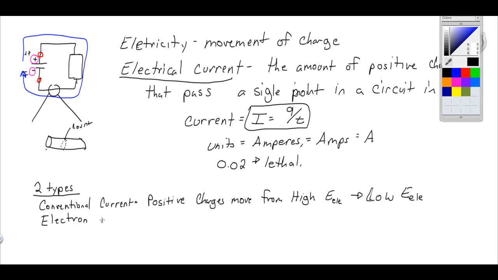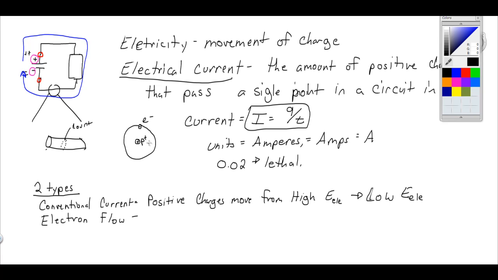Now, electron flow is actually the newer concept. If we were to look at an atom, and I'm just going to draw a basic atom with a positive charge in the middle and a negative charge on the outside, the electron. So there's the proton, which is positive, and the electron, which is negative. This is just a hydrogen atom, and you very rarely see a hydrogen atom in this kind of scenario, but essentially it's the same thing.